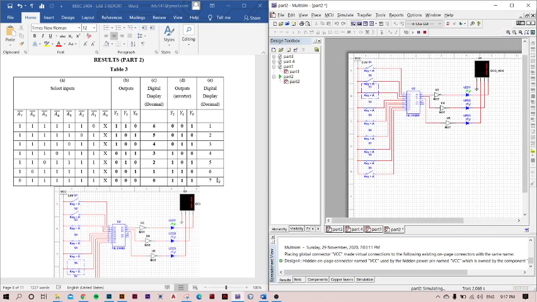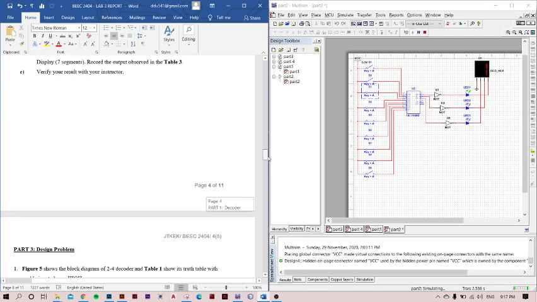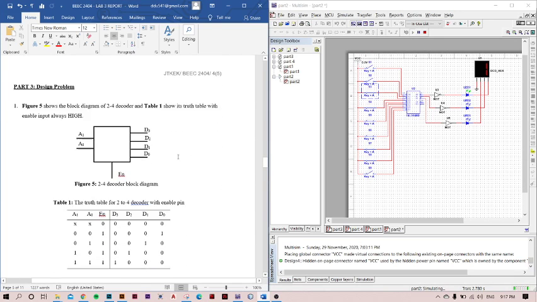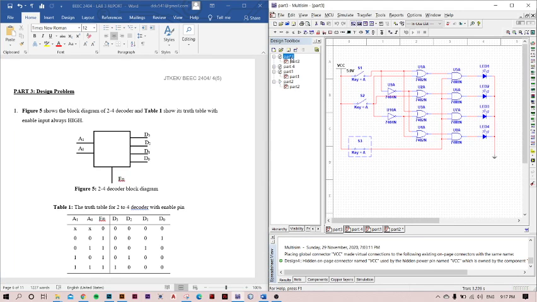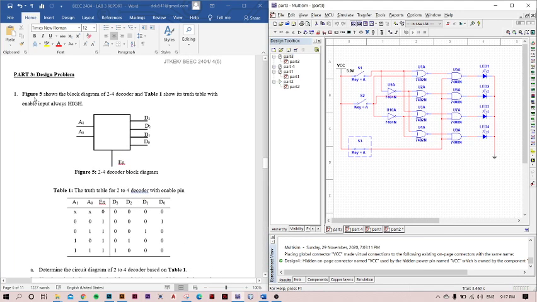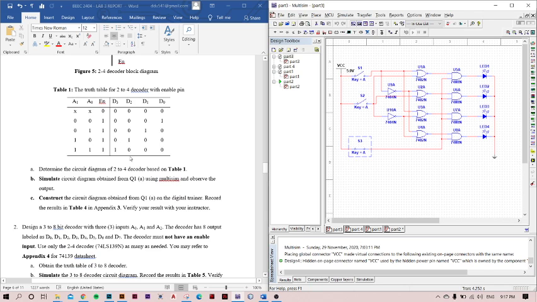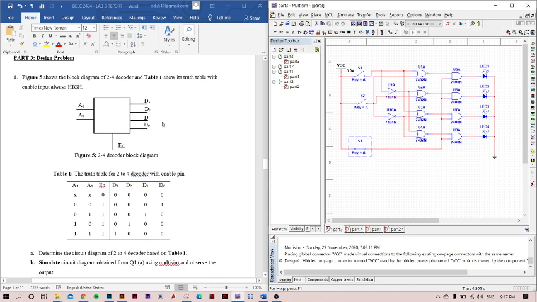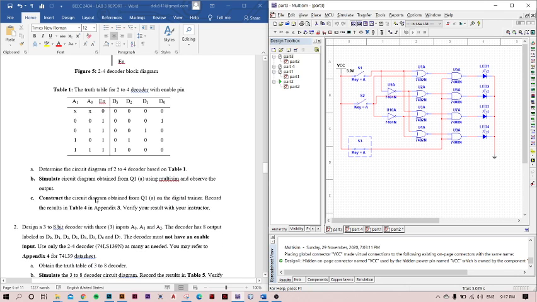Okay, we go to part 3. We open the part 3 circuit. The question asks me to determine the circuit diagram for this 2 to 4 decoder block diagram, then simulate the circuit diagram obtained from Q1 using Multisim and also the output.